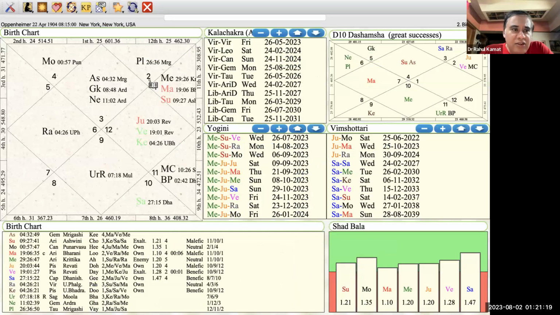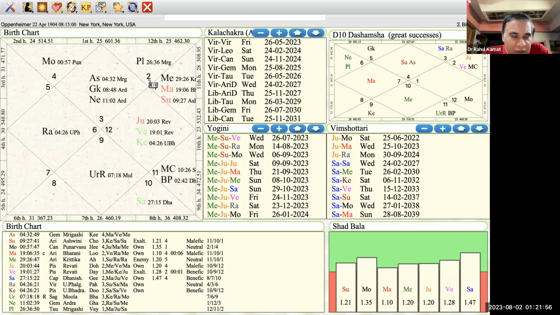This is J Robert Oppenheimer. He was born on the 22nd of April 1904 at 8:15 a.m. in New York City, New York State, USA. Now this is based on records which are available on the internet. Okay, so my source is the internet. All right. Now let's start analyzing his chart from the perspective of what we are looking for. The whole idea is not to do a detailed analysis of his horoscope, but to look at him from the perspective of being a theoretical physicist and what he represented.